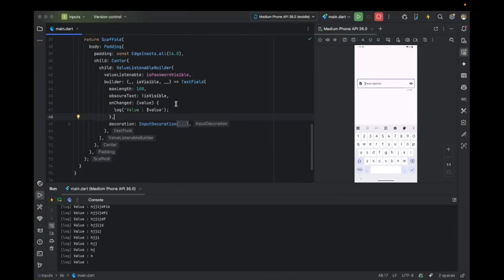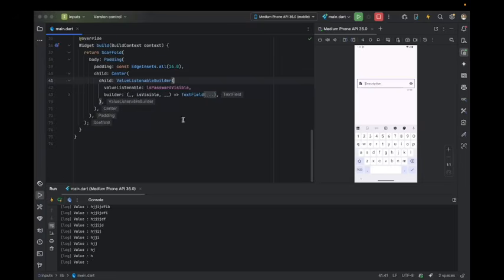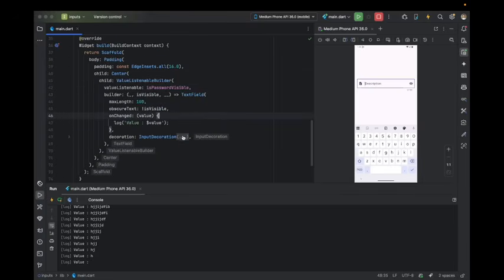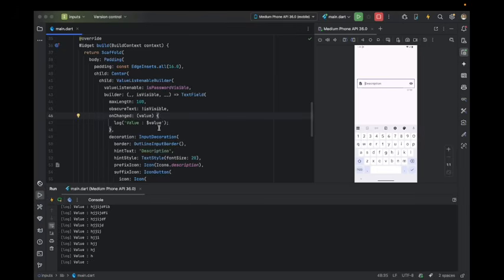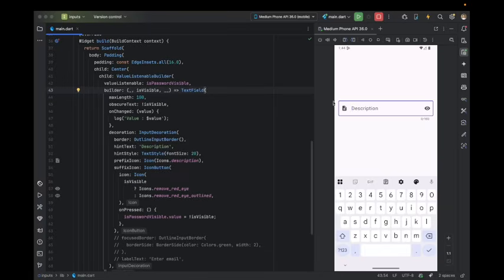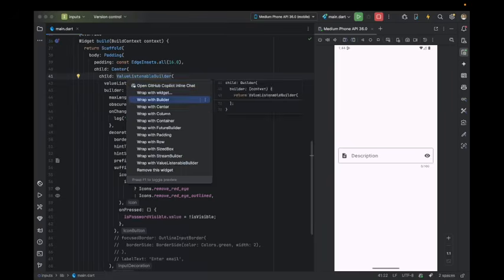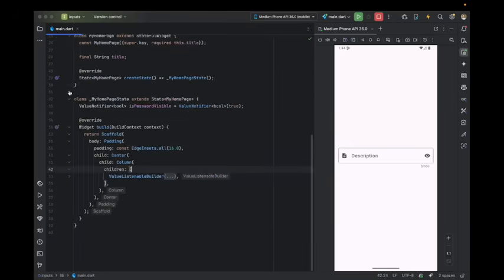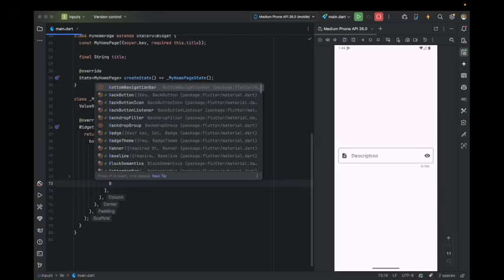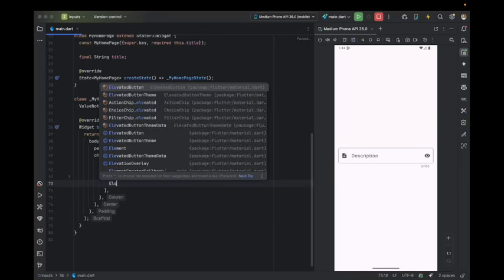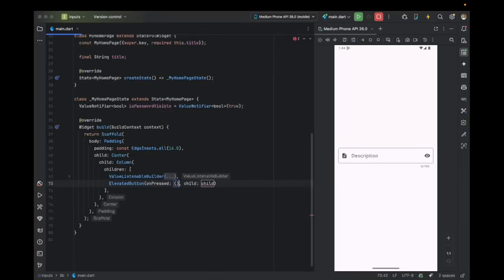Now we already understood how to create our text field, how to initialize it, how to customize it, and how to log the value. But we also have buttons, mostly in forms. So let's suppose I am adding a button as well. Make this in the column builder. Let's say I'm making an elevated button, onPressed empty for now. Let's add a text and make it Submit.